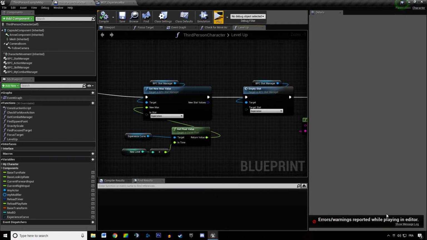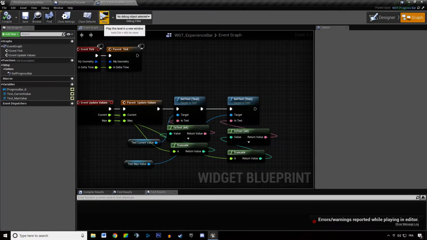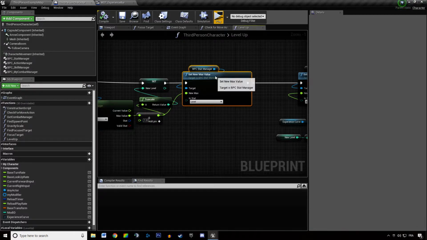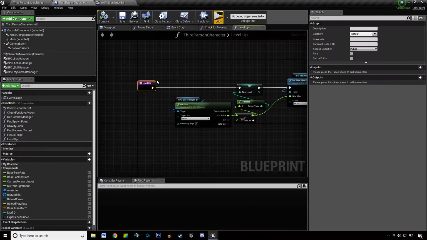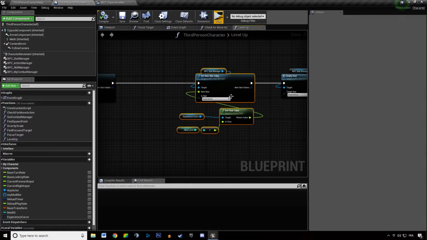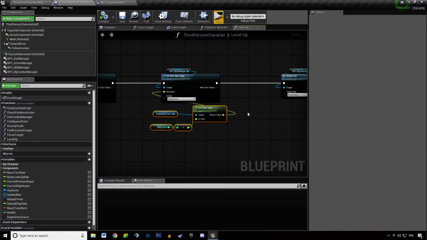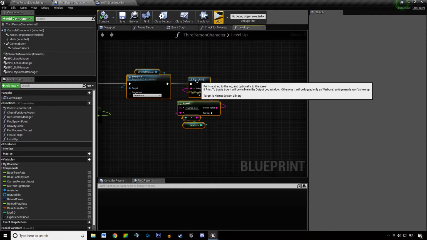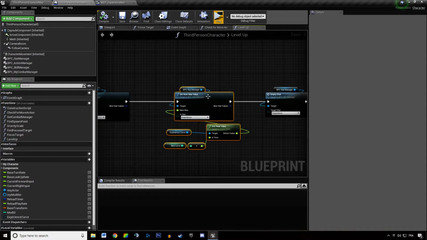We have an infinite loop. I think I know why. If we do this, we get an infinite loop because we are reaching the maximum, and it's triggering when we reach the maximum. And we are setting the new max value of the stats, and I think what's going on here is that this is triggering stats reach maximum, and therefore this is re-triggering the level up logic.